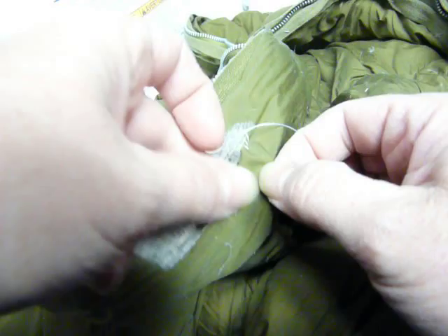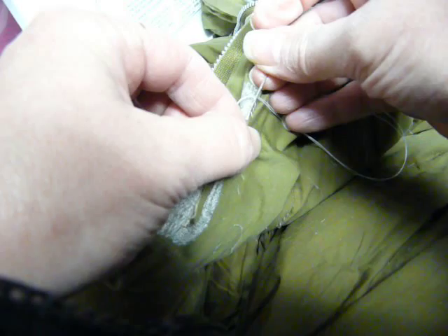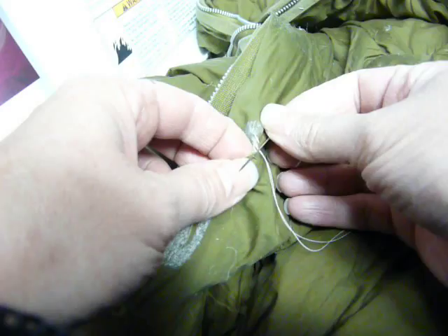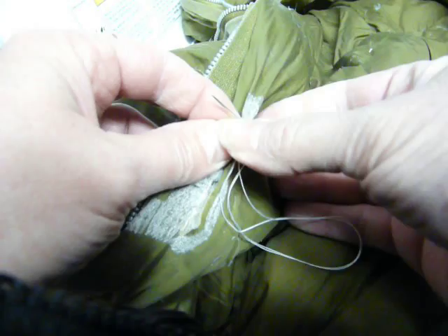If I wanted this to not show, I would fold over the side, and where the fold is, I would just pick up a little bit of the thread of the item I wanted to sew. Let's fold it over, and then I would come over here and come on the fold on this side and go through. This needle is bigger than it should be for this tight weave of fabric, but I wanted you to be able to see it. So I folded it over a little bit, and I catch right on the fold, and I bring it up. Then I go back on the side where it's folded and gather a little bit more.